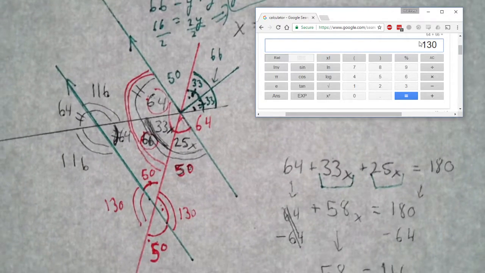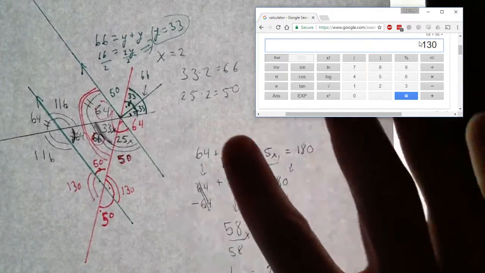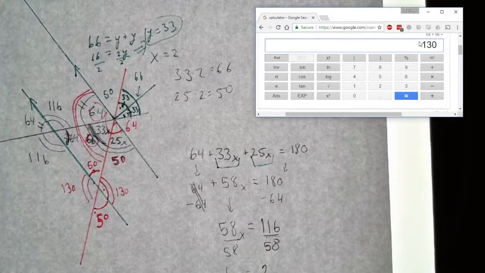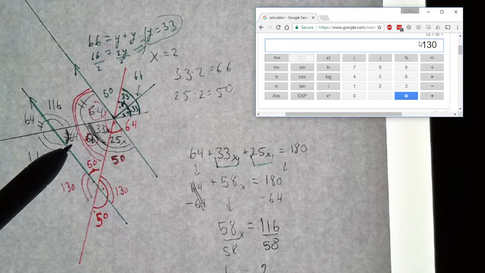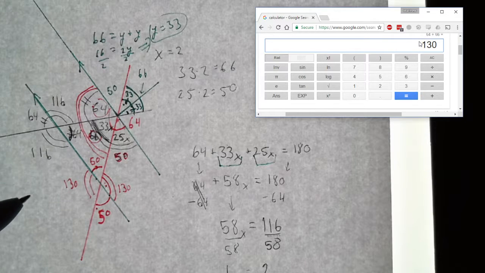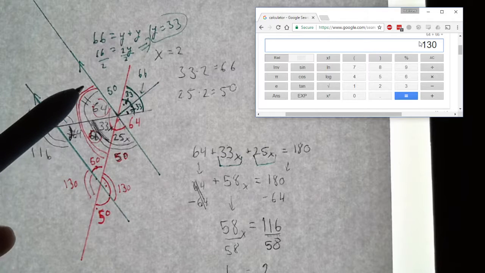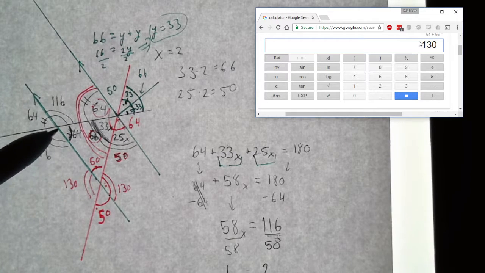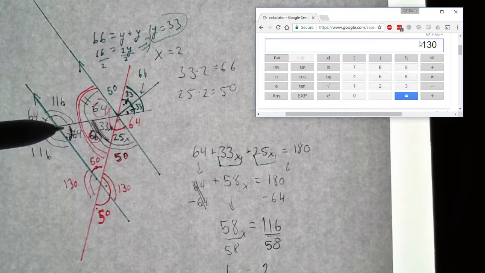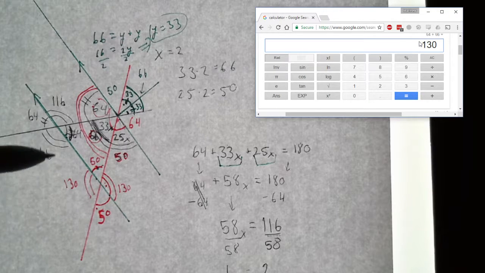So this whole type of question, there's a lot going on, but any small little part that you do is actually not that crazy or difficult, right? You just do alternate interior angles, vertical angles, maybe add up the supplementary line over here. I also could have figured out, all right, I had 66, 64. Maybe I could use the three angles inside of a triangle to add up to 180. There's lots of different things to do here, which makes it seem like it's difficult.